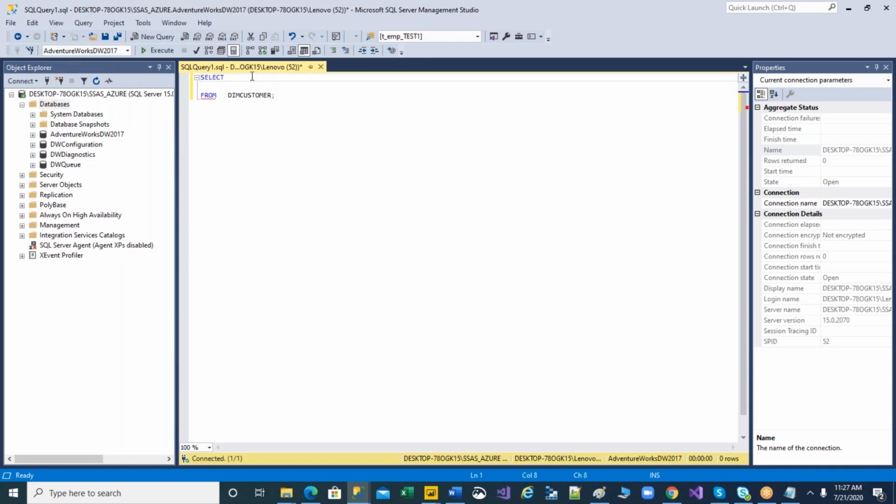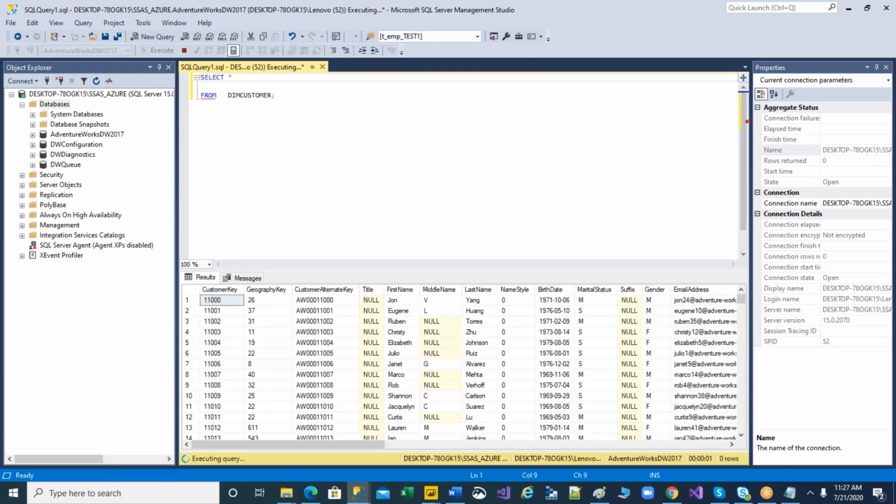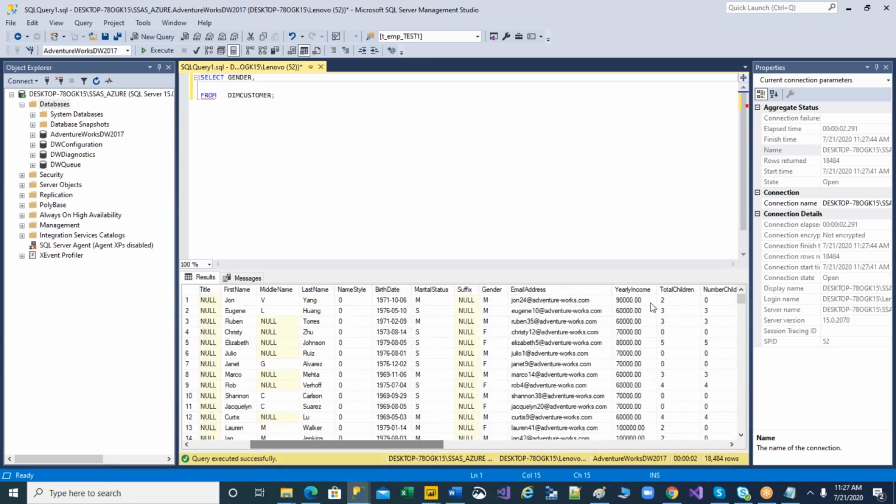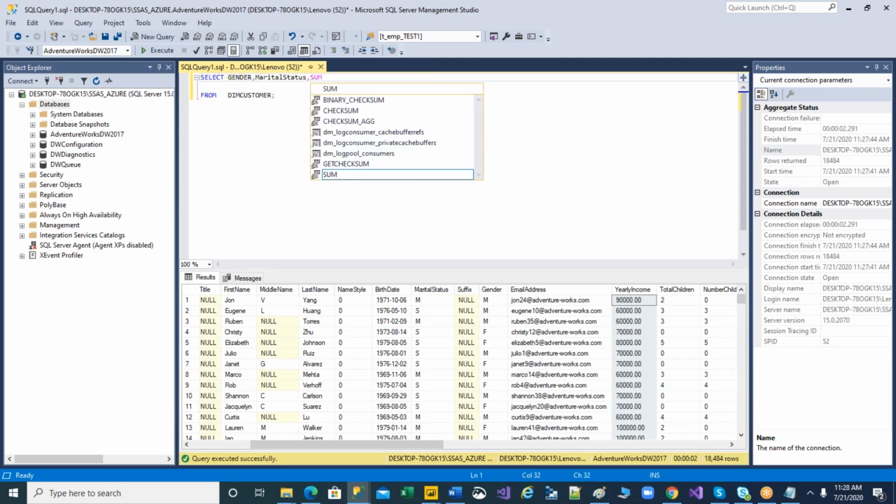First, execute select star from this table. You have the gender column, marital status column, and yearly income column. Gender wise and marital status wise, you want the sum of the yearly income column.